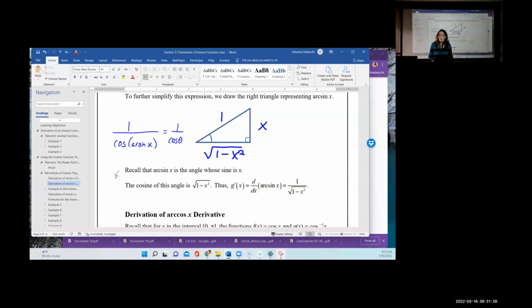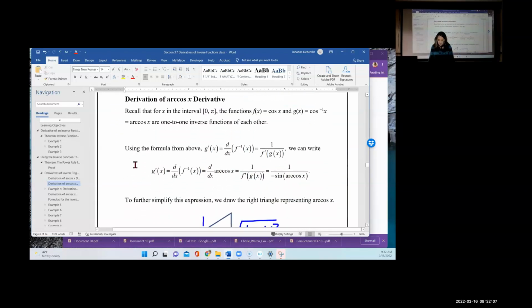It has nothing to do with trig. It doesn't have anything to do with inverse trig functions. It is, in fact, algebraic. It's not a rational function because of the radical, but it is an expression involving algebra only: adding, subtracting, multiplying, dividing, raising to powers, and taking roots. That's algebra, all right? So the derivative of arcsine is 1 over the square root of 1 minus x squared. Really strange, all right?